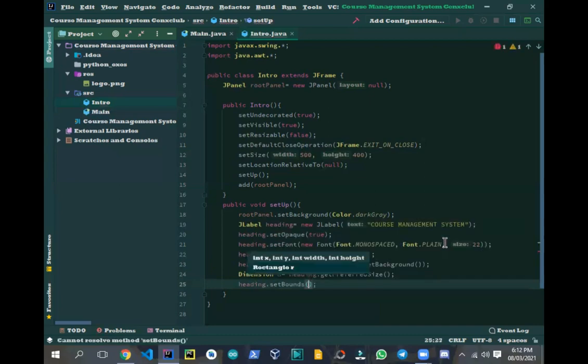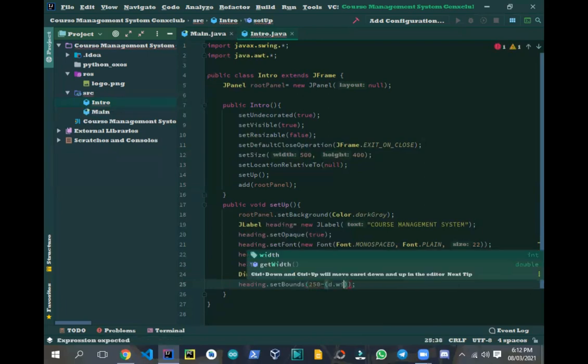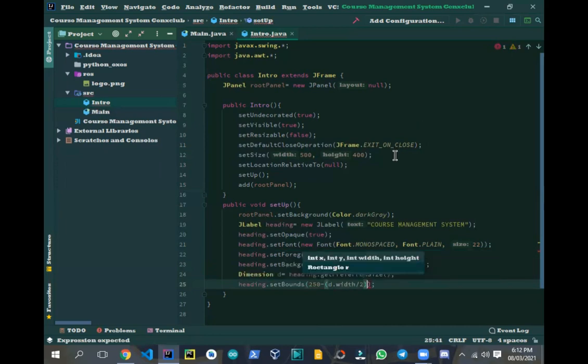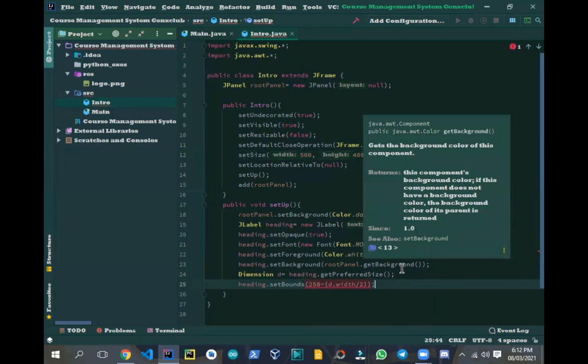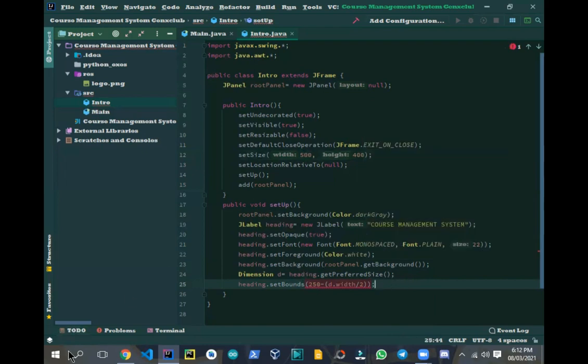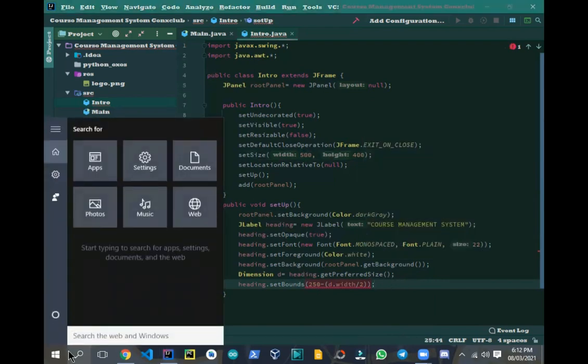So here we'll write 250 minus d dot width by two. I will tell you why I have done this. Basically the width of our frame is 500, so half of it is 250, and whatever location its x will be, the label starts from there. Wait, I will show it using Paint.